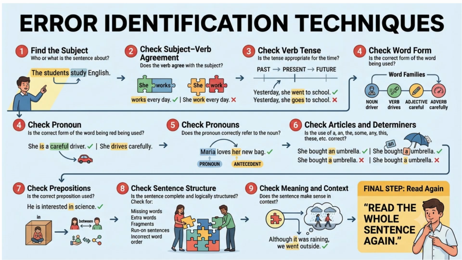Reading out loud is a fantastic trick because your ears often catch awkward phrasing that your eyes might skip over. It ensures every part of the sentence now works together perfectly. You have successfully navigated all the techniques for identifying errors. Thanks for such a lively and thoughtful session today.